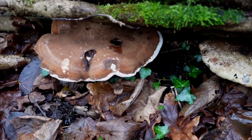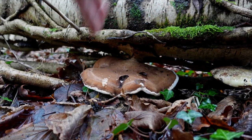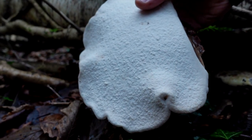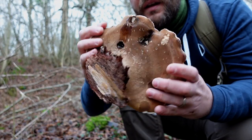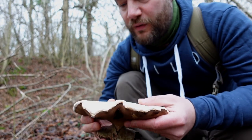Awesome. So apart from that awesome little newt, I found a really good example of a birch polypore. Bagged it up. I don't know too much about polypores and bracket fungus, but I do know that they have loads of awesome properties. Medicinal, antifungal, you can make a plaster with the skin, you can grind them down and put them in smoothies and soups and things like that. They are edible. The fungus as it is probably very tough and probably doesn't taste very nice, but you can ingest it, and that's what I plan on doing once I've drilled into the details and I know exactly what I've got. Anyway, I'm not giving up yet.